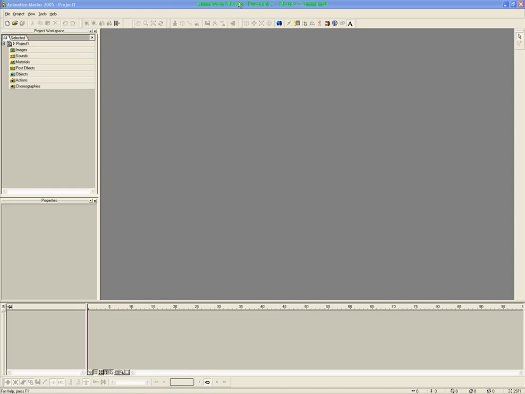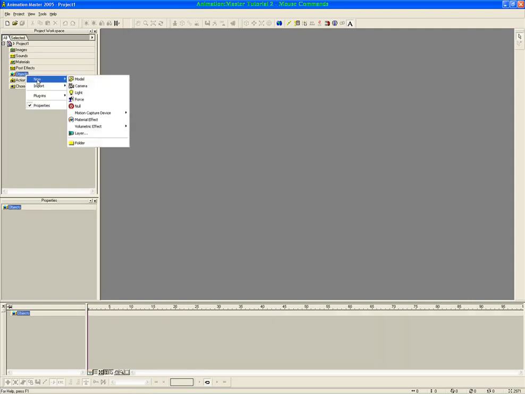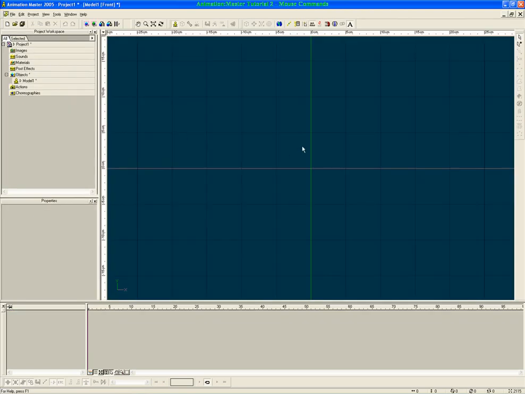It's a little bit different than in Maya or any other package, but once you get used to it, it's just like the other ones. It's actually pretty fast. So first of all, we have to have something to work with here. So we're going to create a simple object, and we'll go through in another tutorial how to create geometry. But for right now, if you right-click in Objects and say New Model, then all we're going to do is draw something in here that we can maneuver around.